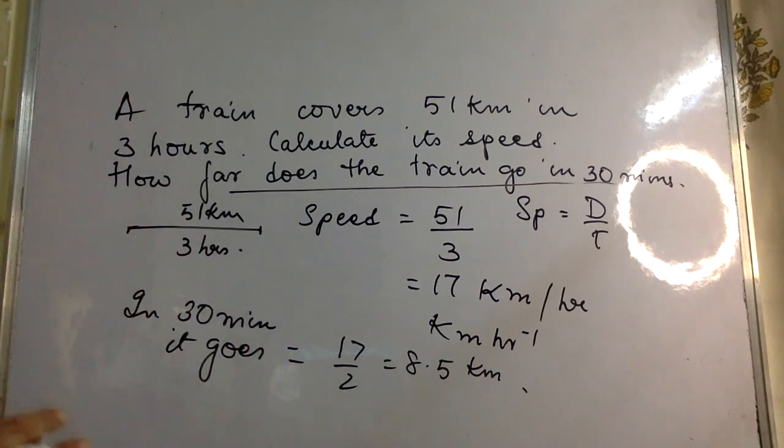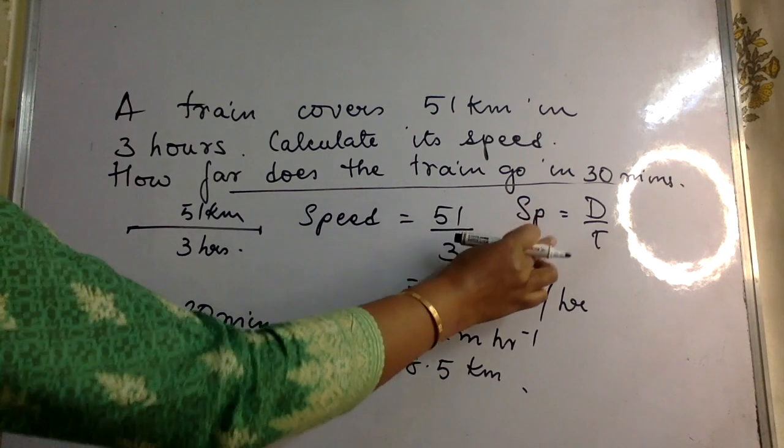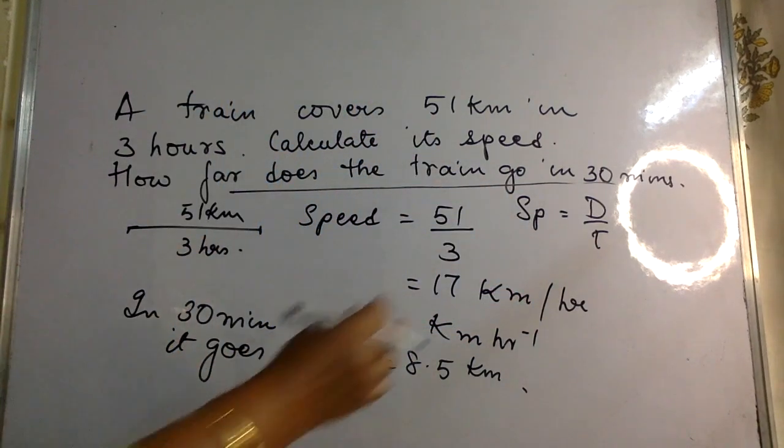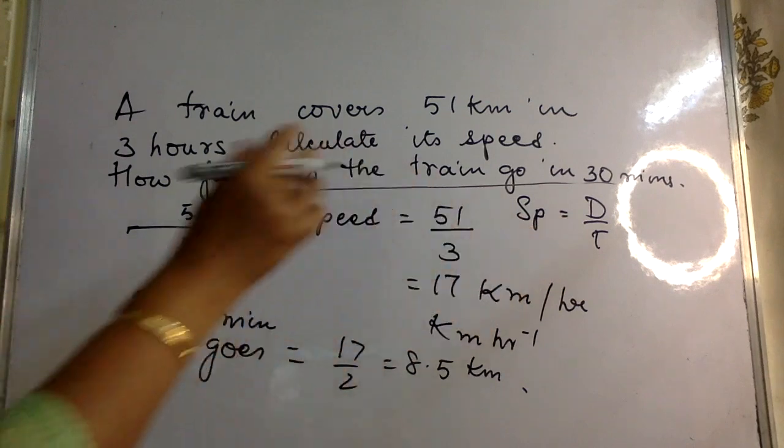In this chapter, to a very, very large extent, use your common sense. The more you use your common sense, the better it is. The more you learn formulae in this chapter, it's going to give you a tough time. The only formula here is this. Textbooks these days give it as 3 formulas, but I call it only 1 formula.